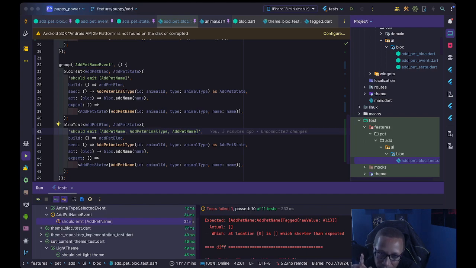So I'm going to assume that I won't actually add the pet name the first time. I'll be in the middle of adding the pet, I realize that I accidentally selected the wrong thing, I'll go back and get a new animal type. So we're going to still seed it with this animal type.